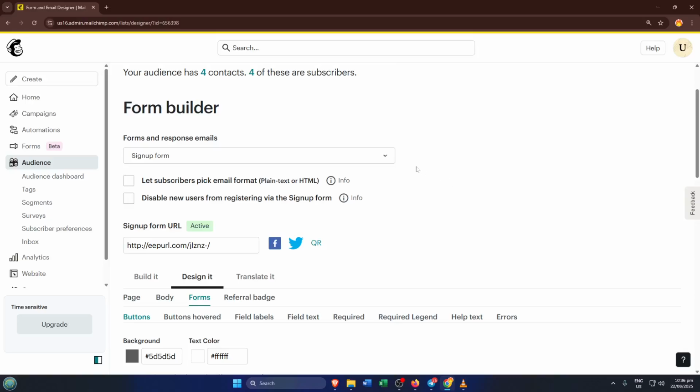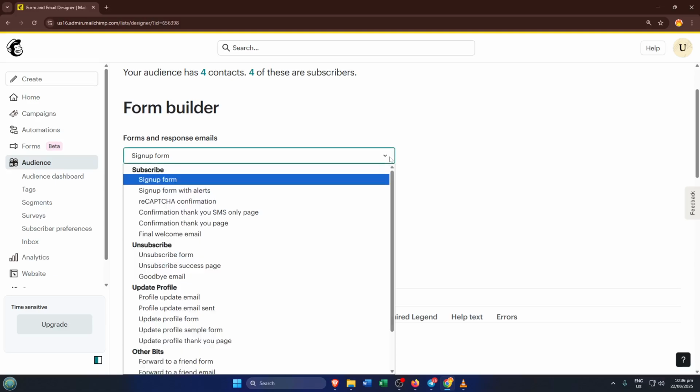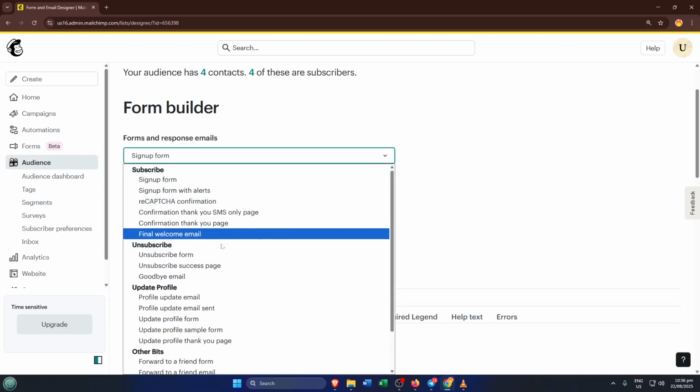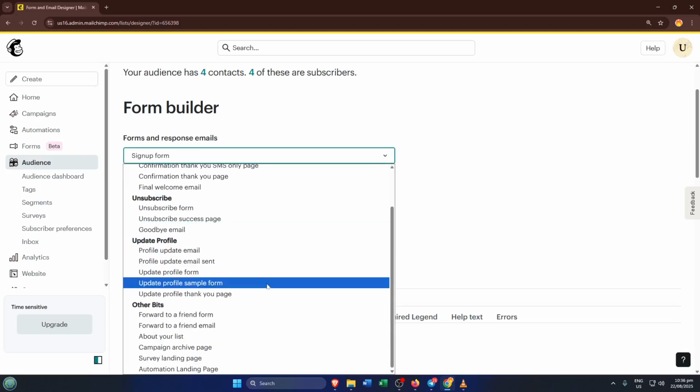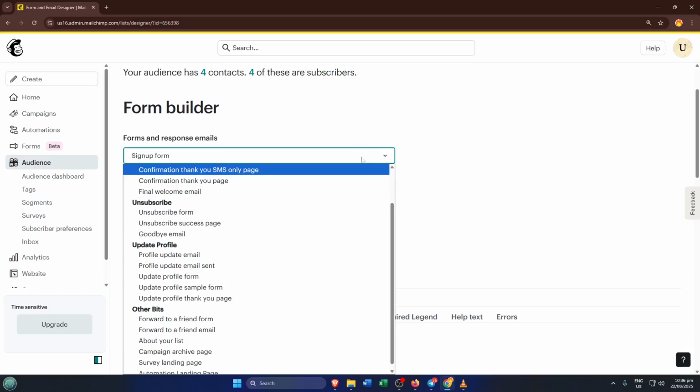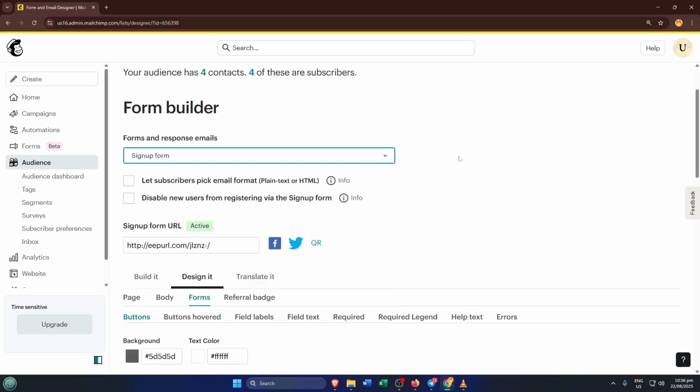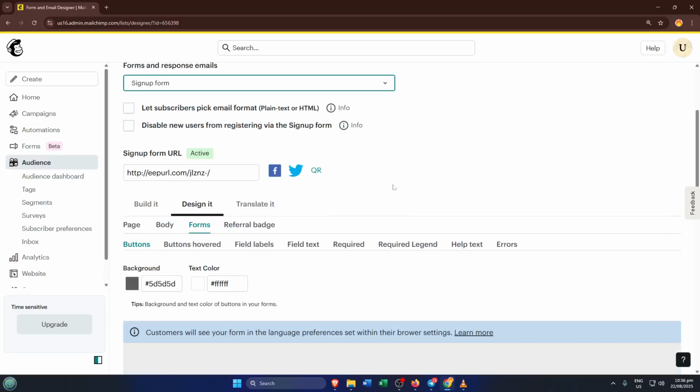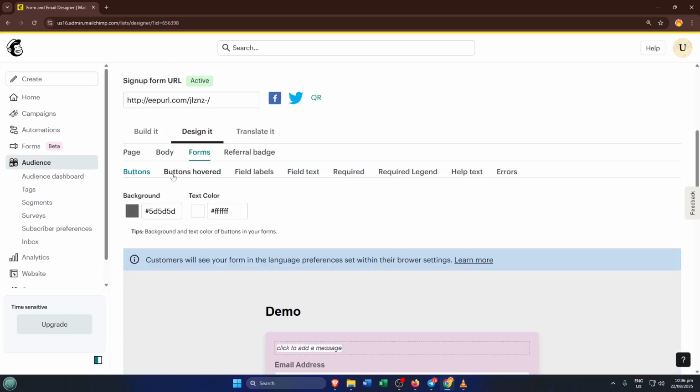Mailchimp. This isn't just a simple email box. By the end of this video, you'll know how to build a form that not only looks great, but also collects the data you actually need, so you can send smarter, more targeted emails to your audience. Whether you want to segment by interests, collect birthdays, or just make something that matches your brand, I'll guide you through each step. Let's get started.